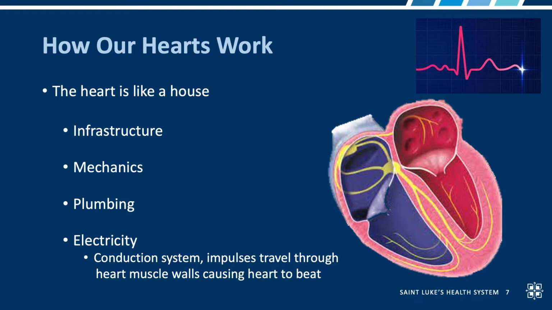And before each beat of the heart, that electrical impulse spreads through the upper chambers and causes them to beat to send blood from the upper chambers to the lower chambers. And then that same electrical impulse spreads through the walls of the lower chambers to help them pump blood out to the lungs on the right side and out to the body on the left side. Our heart beats about 60 to 100 times a minute, and it's been doing that ever since you were first born. And each beat is preceded by one of these electrical impulses.